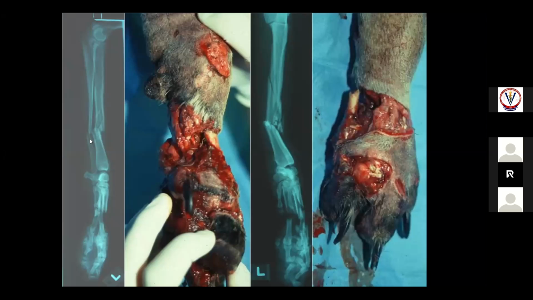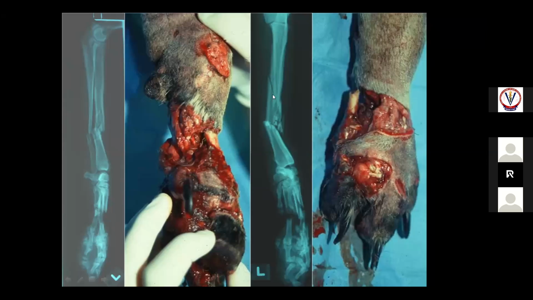Now see, I am showing you the X-rays and also the gross picture of these fractures. This is very high energy trauma. Here you can see the distal radius ulna fracture, severely comminuted radius and ulna, and also metacarpal fractures. These metacarpal bones are exposed because it is a degloving injury. Degloving means, as you wear a glove and remove your glove, like that the soft tissue will be sloughed off because of roadside accidents, and you can see exposed metacarpals and a lot of abrasions.